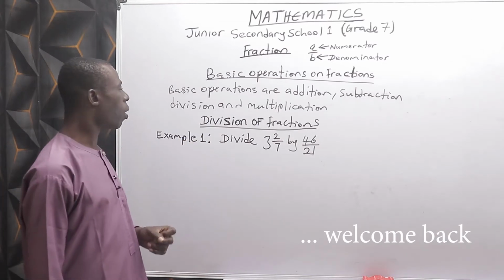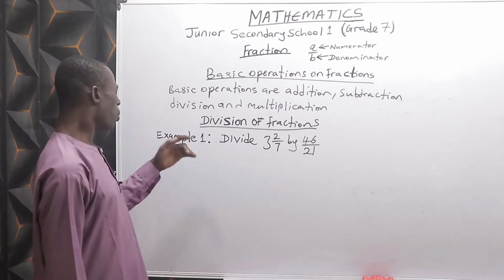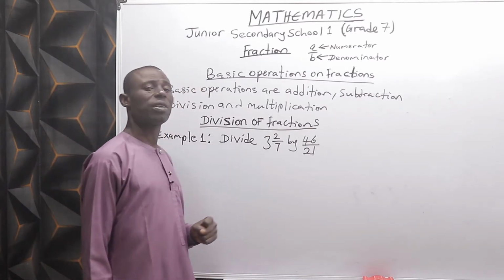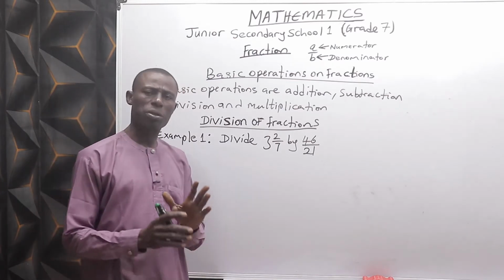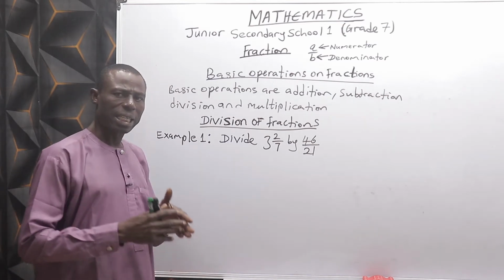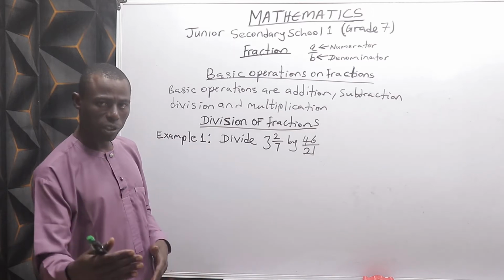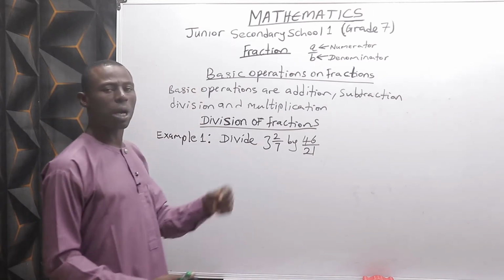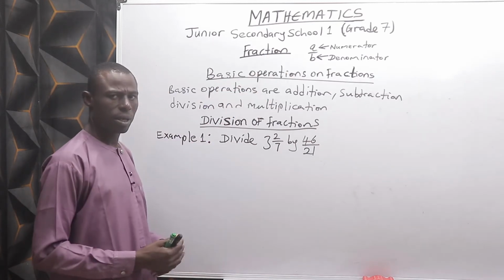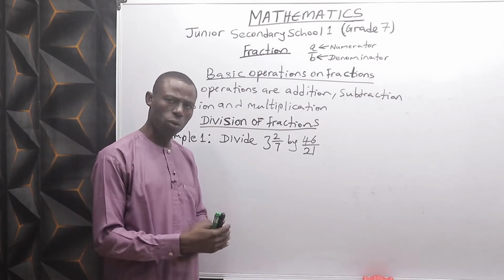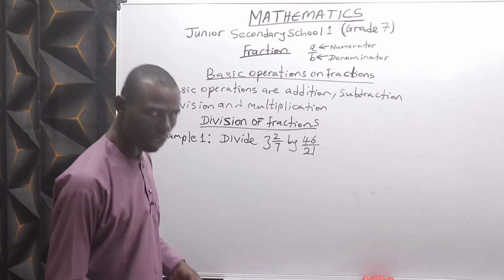Here we come to division of fractions, yet another subheading under fraction. Example 1. Divide 3 whole number 2 over 7 by 46 over 21. Something special about division: division has its inverse to be multiplication. Now that multiplication is the inverse of division, whenever we are operating division, we are free to change it to its inverse. But anytime you change the operation to its inverse, the divisor also must change to its own inverse as well.